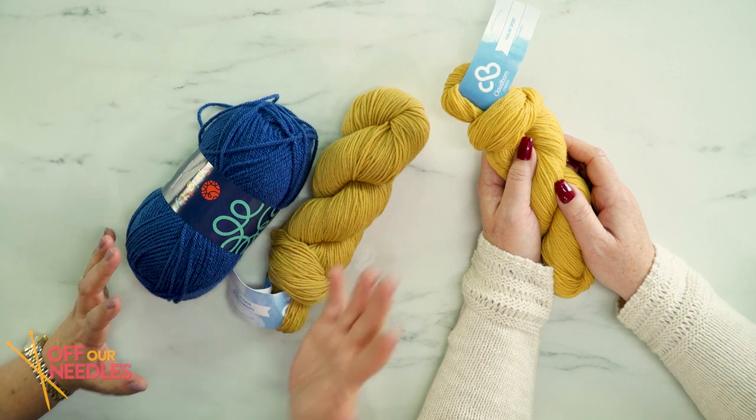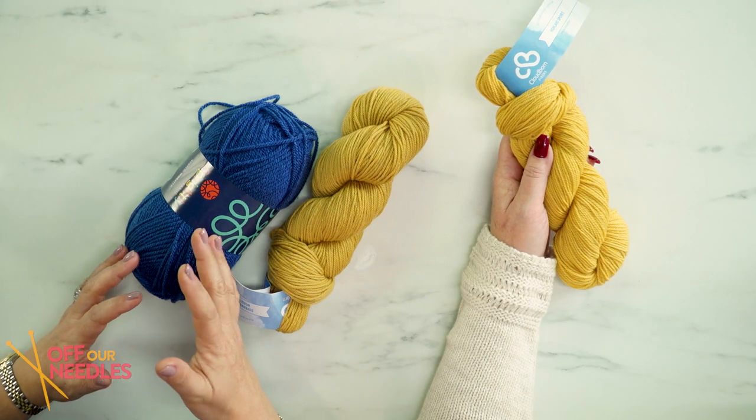A hundred grams of bulky yarn is a whole lot shorter than a hundred grams of sock yarn. With 100 grams of sock yarn you're often in the 400-meter range, while bulky wool might give you around 60 meters. Most yarns come in 50 or 100 gram skeins, and 100 grams of sock yarn is usually enough to knit a pair of socks, a small shawl, or a cowl — usually about 400 yards depending on fiber. Those merino-nylon combos we love are usually right around that weight.